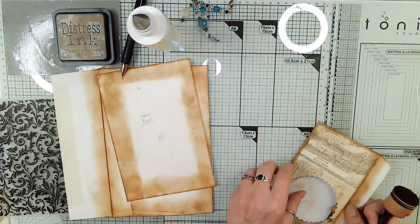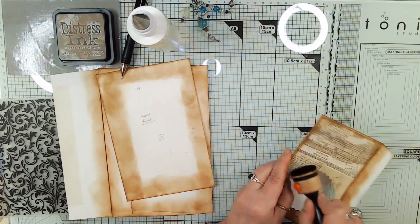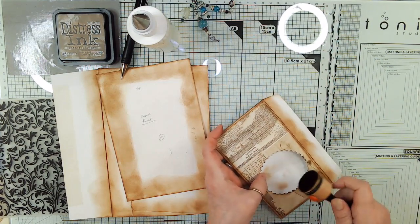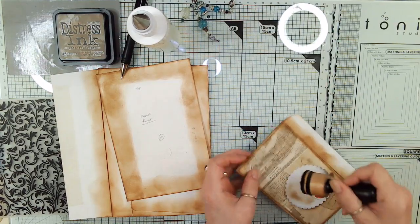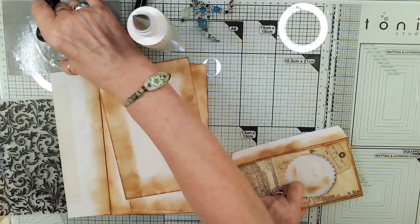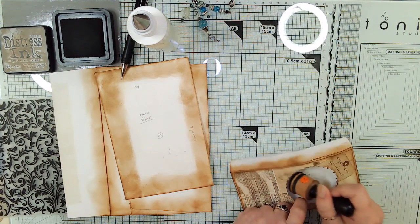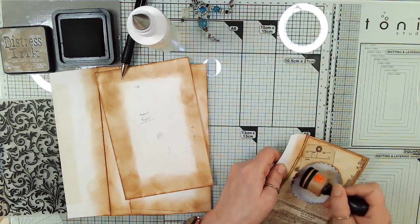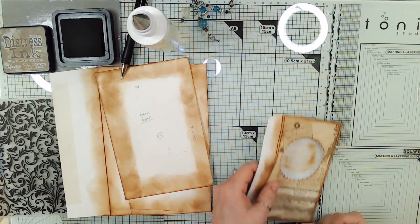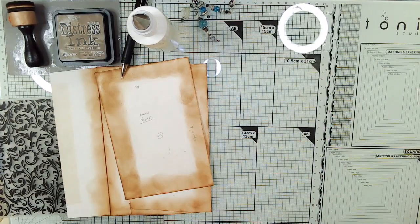I'm trying to hold it up away from the back. Not that it matters that I get any on the back. I just want to make sure to get it down in between the scallops of the edge. Okay. Let's trim the edge.